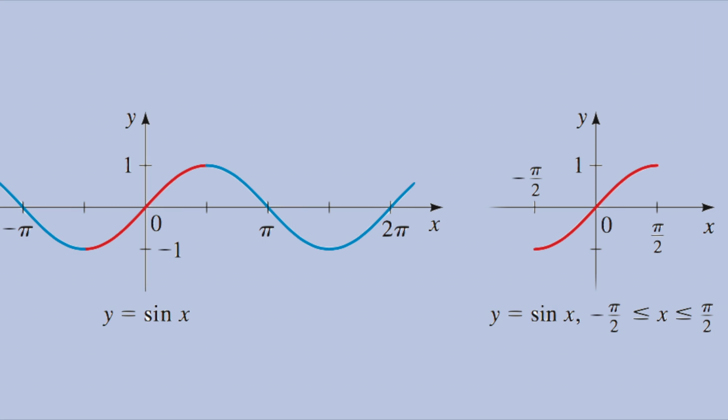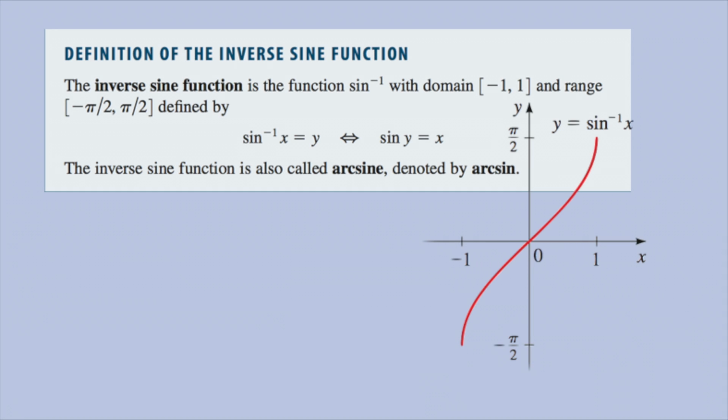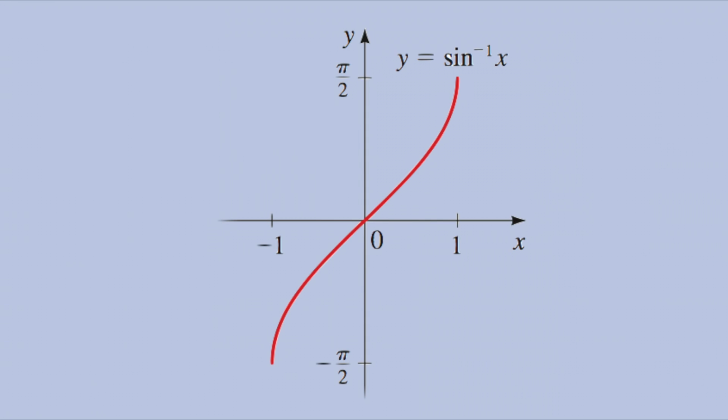Alright, we've graphed trigonometric functions, their reciprocals, and their transformations. Now let's try some inverse functions. The inverse sine function, called arcsine, is a function denoted as sine to the negative 1, with a domain of negative 1 to 1 and a range of negative pi over 2 to pi over 2. Arcsine x equals y also means sine of y equals x. Therefore, y equals arcsine x is the number in the interval negative pi over 2, pi over 2, whose sine is x. It looks like this.